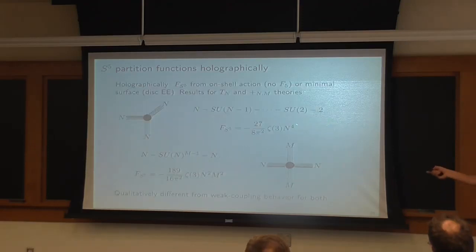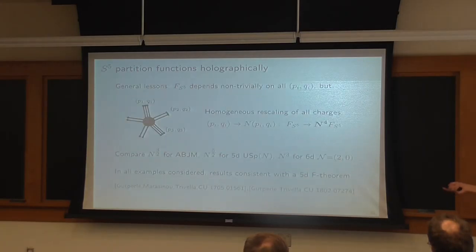And of course, the T_N here, this n to the 4 was just a special case. And also in this case, you sum up the exponents, you get 4. So this is a very general feature for this particular class of 5-dimensional field theories. And if you are so inclined, you can compare this to other theories where similar enhancements happen. ABJM in 3D is n to the 3/2. The 6D theories are kind of cubic. Here we have a particular class where we have a quartic scaling. That sort of singles out a new class. And all the examples we looked at were consistent with the 5-dimensional results. Okay, so that sort of concludes the holographic discussion.